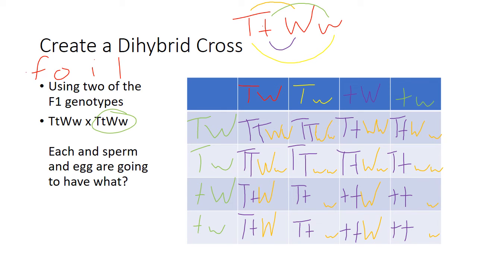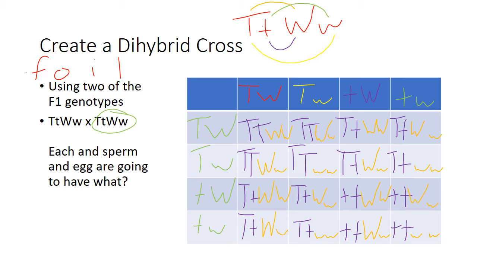And here we have a big W. Like I said, you really want to make sure when you do these, you make your letters very different. And so on this last one, we have other little w's. So we're going to put these little w's down over here. Now, let's count up our phenotypic ratio.